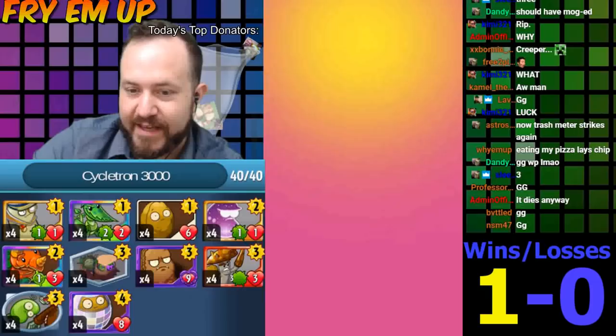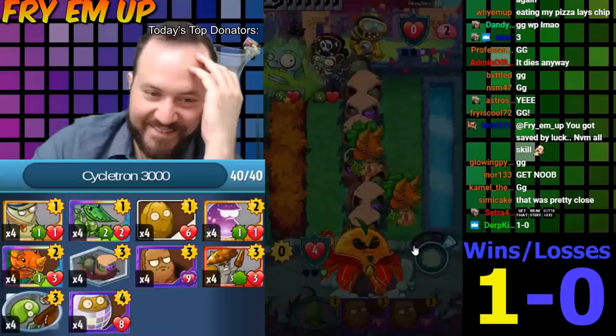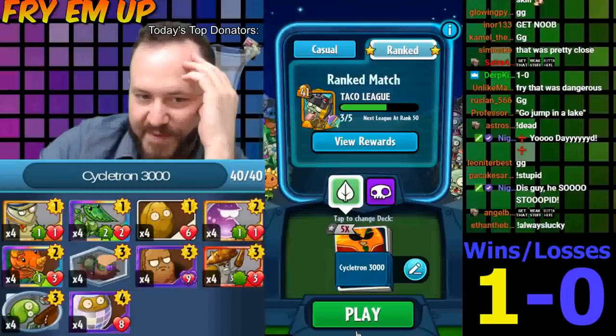Go jump in a lake. No one even cares. Got him. Too easy. Thug life for me, baby. We're 1-0. Here comes the 10-0 victory. Woo! This man dead. Too easy.